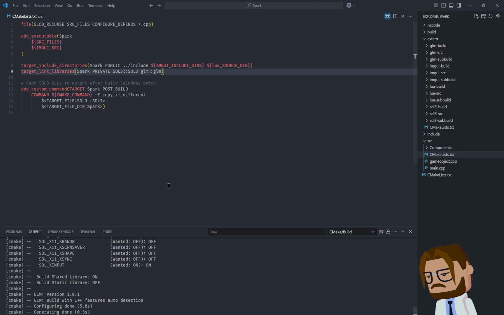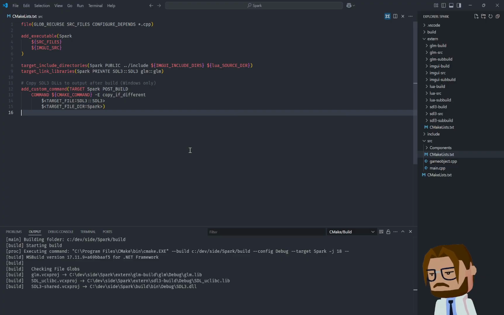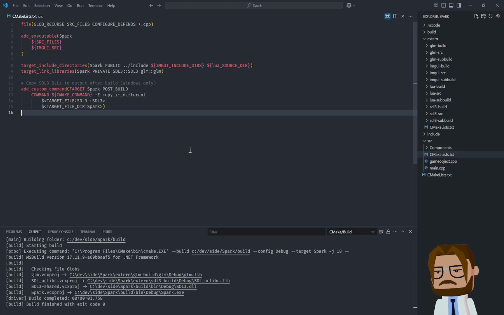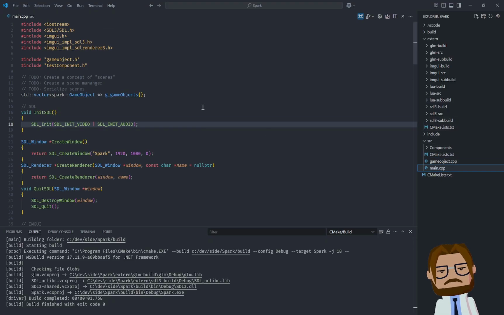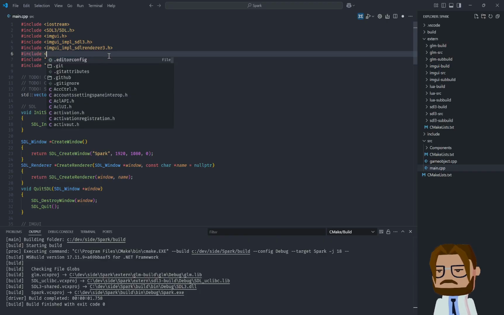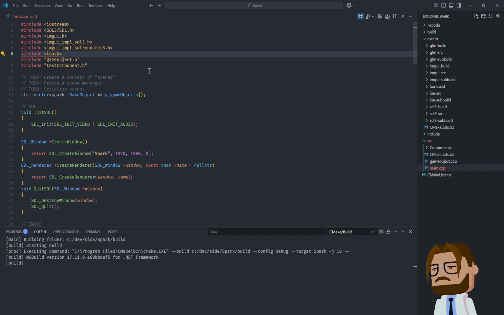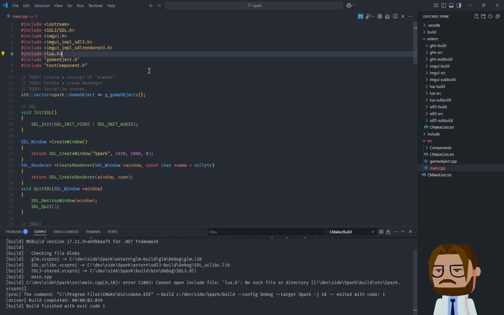Trying stuff out right now. Yes, right, and then if I go F7, let's build. Include lua.hpp. Really? No? Cannot open include file.